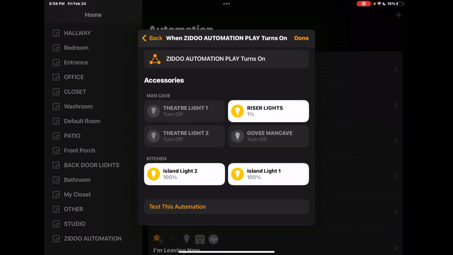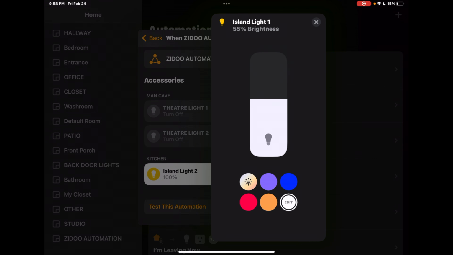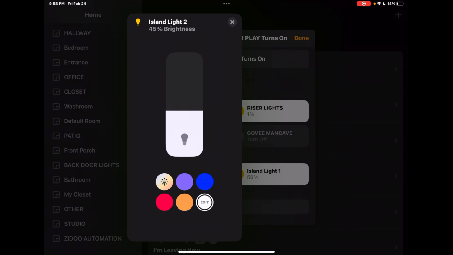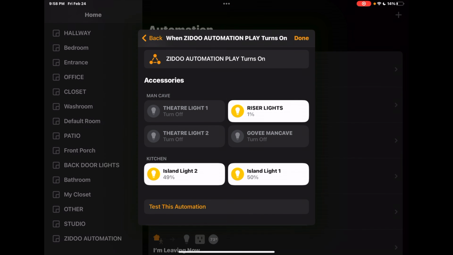I'm going to turn the GOVEE lights off, and then I want the island lights to be at 50%. Okay. And then we're going to select this light, make it 50%. Oh, that's fine. I'll change it later. Okay. And then if you want, you can hit test automation, but we're going to hit done.